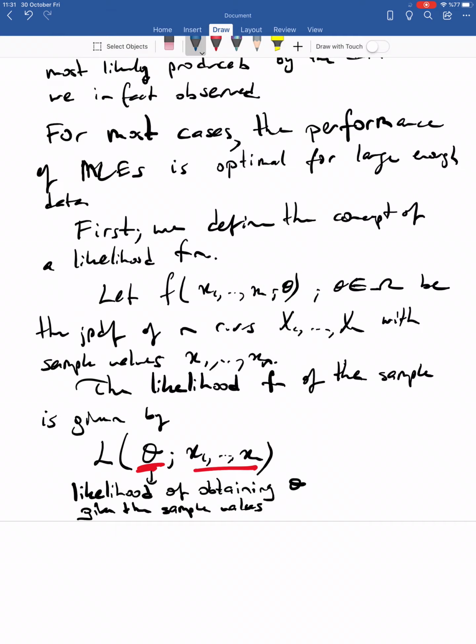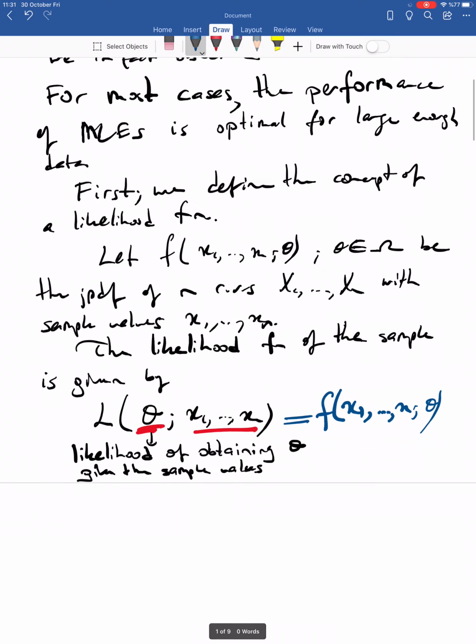Okay, but mathematically it is equivalent to the joint PDF of x values, but the definition is totally different. In the joint distribution, what we are using is a function of sample values, sample random variables, given some specific theta value. So it is just the reverse actually. The meaning of joint PDF and likelihood function are totally different. Likelihood function is a function of a parameter. Joint PDF is a function of sample random variables given theta. Likelihood function is a function of theta given sample information, and it shows us how likely to obtain that specific theta given the sample values.